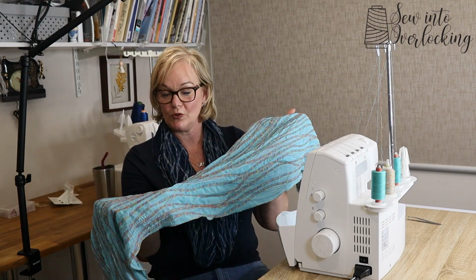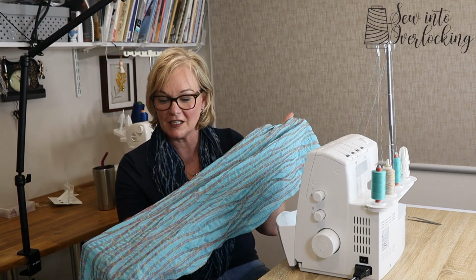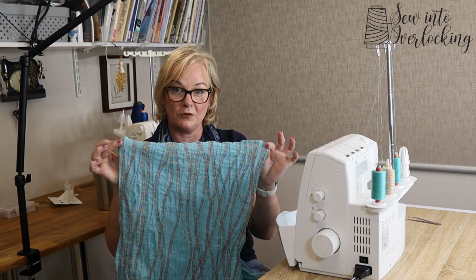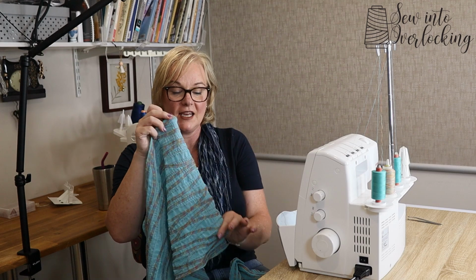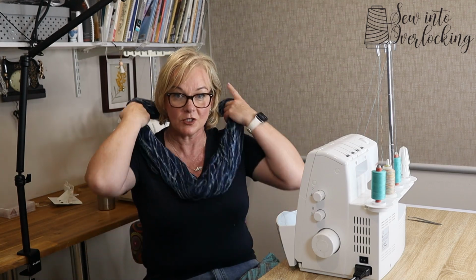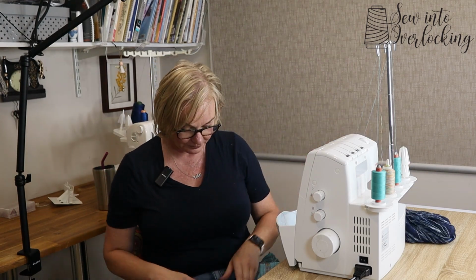So my two edges are now rolled hemmed. I'm actually just going to move to my cutting table, and I'm going to use my rotary cutter and ruler just to even off the ends of this and reduce any length. So it's always a good time to actually try the scarf at this point.